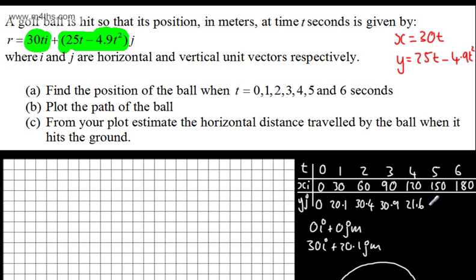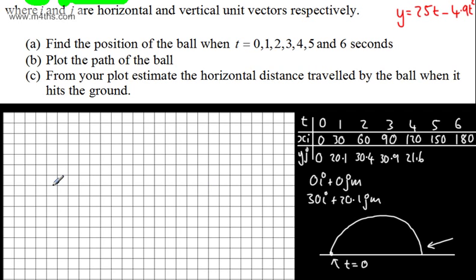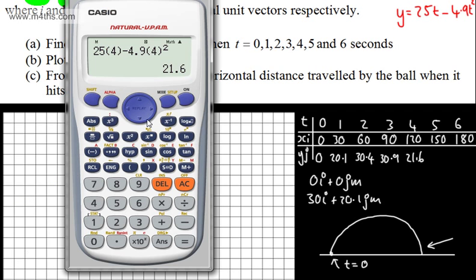So 21.6. A sketch and a plot are different. Plotting means that we need to find the points. If you're just asked to sketch, this would be perfectly fine. And when you come on to projectiles, you will do that. The topic here, though, isn't about projectiles necessarily. It's just about plotting the points of these particles given some time.